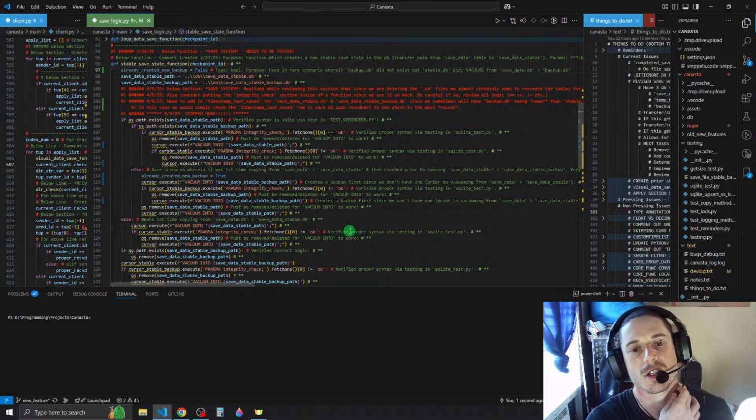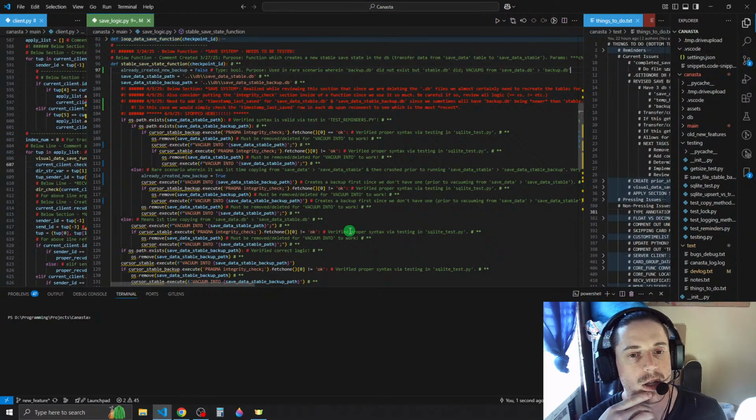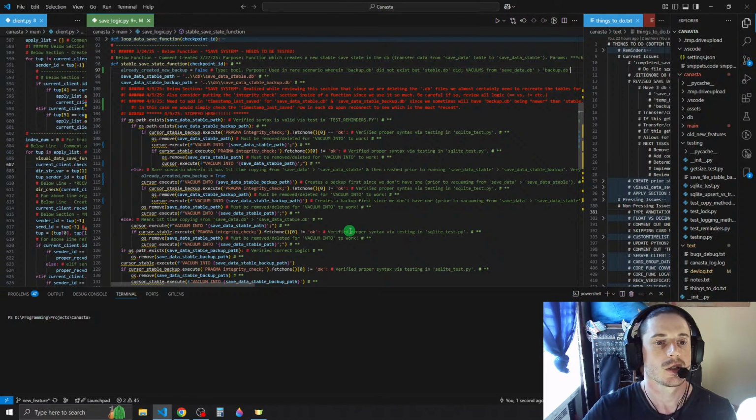And I might change these names to make them easier to read, to just be called save data, stable, and then backup, because it's just so much easier to read. So we use it in the rare scenario where backup did not exist but the stable database did, and it vacuums from save data database to backup database.